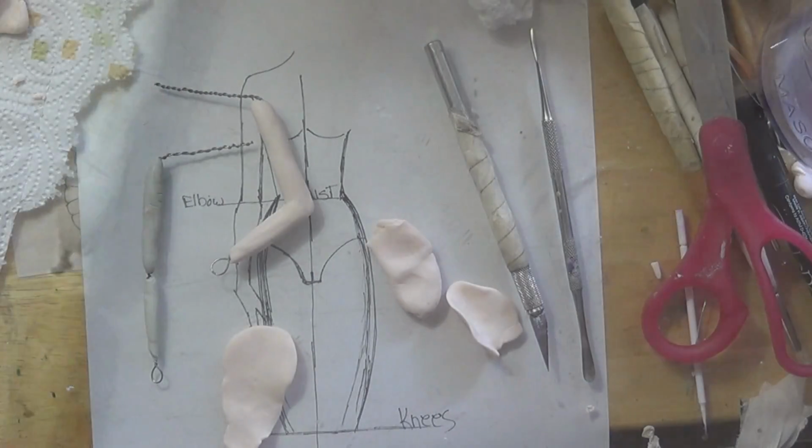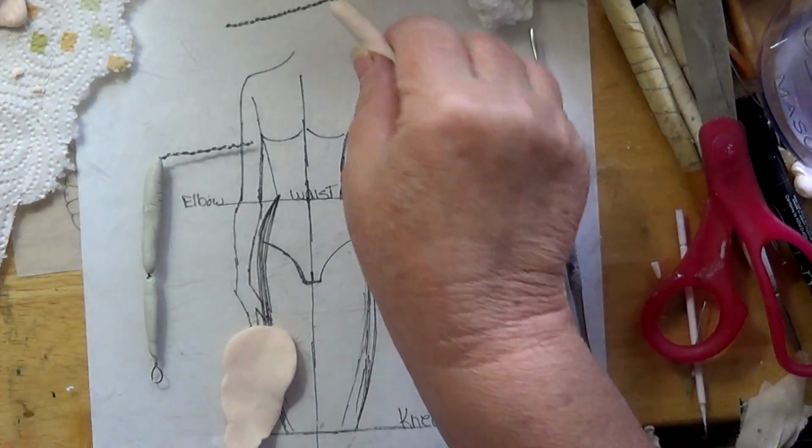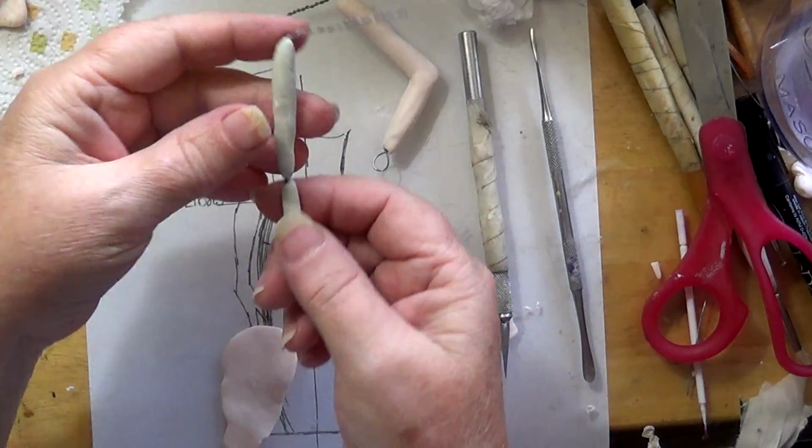Okay, everyone, I am back. I've already started an arm, and I'm getting ready to show you with this arm.